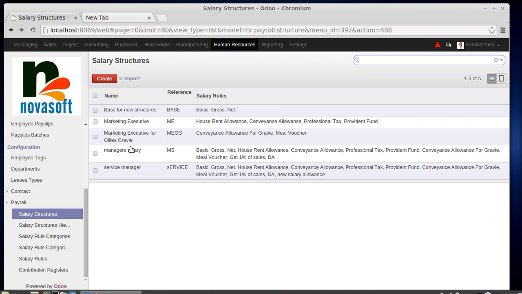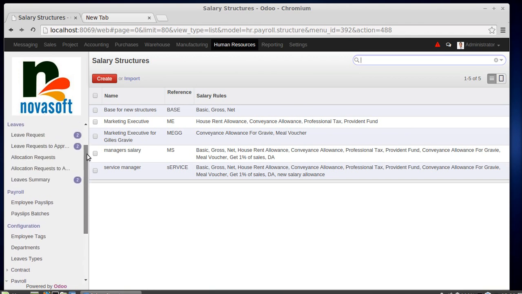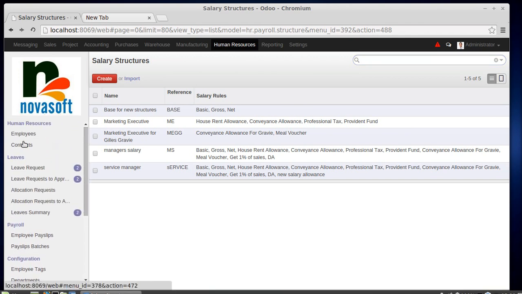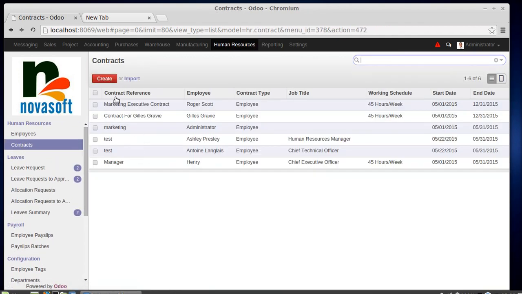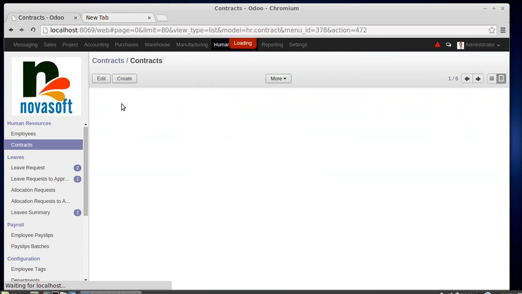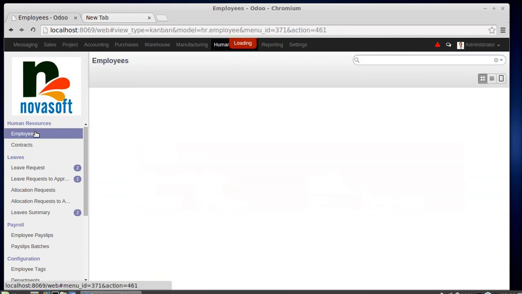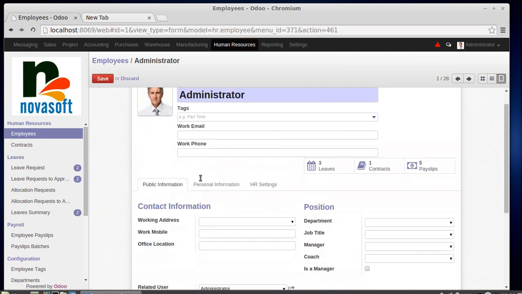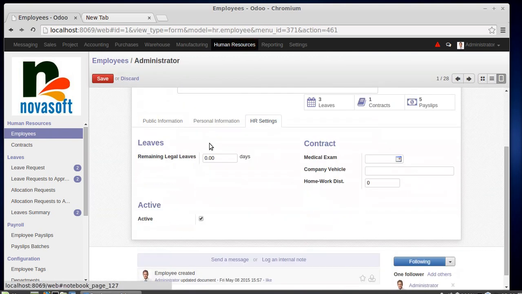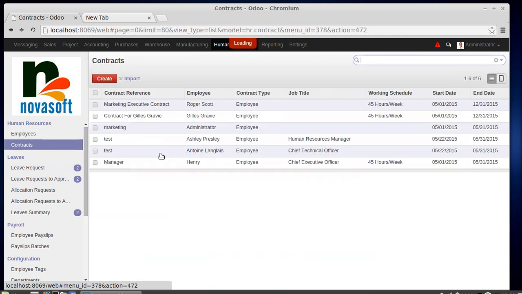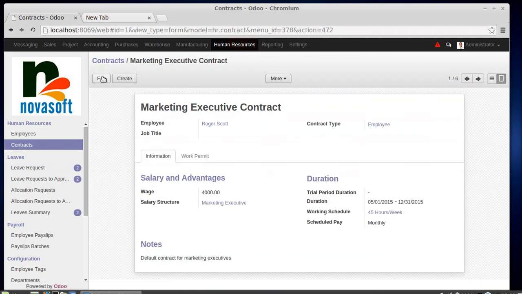Every employee should have a salary structure that is selected in the contract. Okay, wait a minute. Edit HR settings. Okay, going to contract, edit.